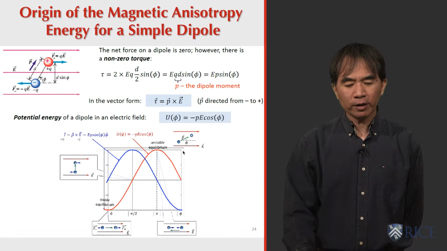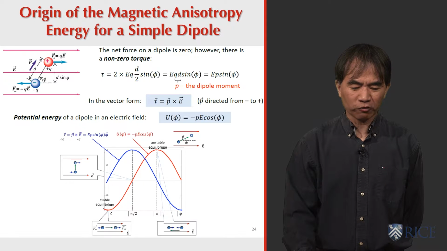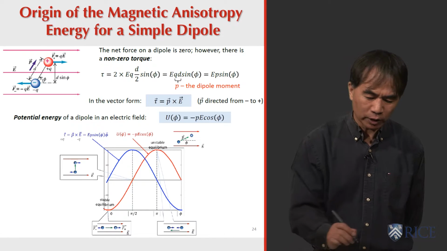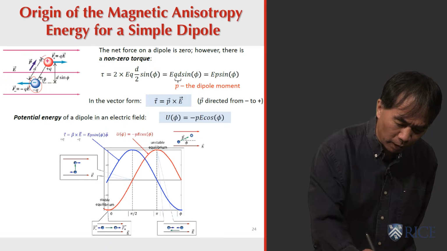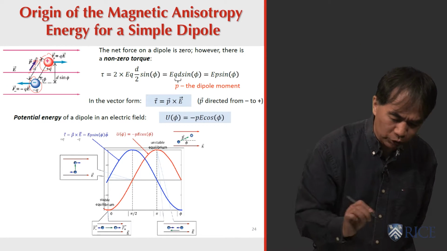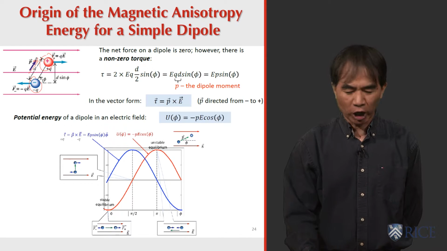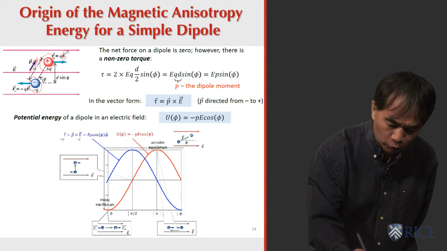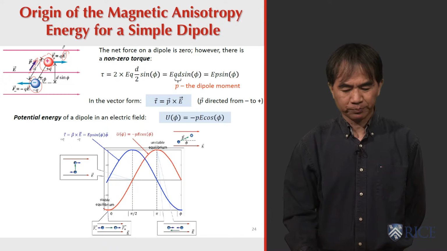Let me give a very simple version of a derivation of magnetic anisotropy, in a very simple cartoonish type of picture. Magnetic anisotropy is a bit hard to understand by itself. But if you think about a simple dipole, we all know what a dipole is composed of. A dipole is composed of a negative charge and a positive charge. And we think about a dipole as a P, which is proportional to the size of the charge, and proportional to the distance between them.